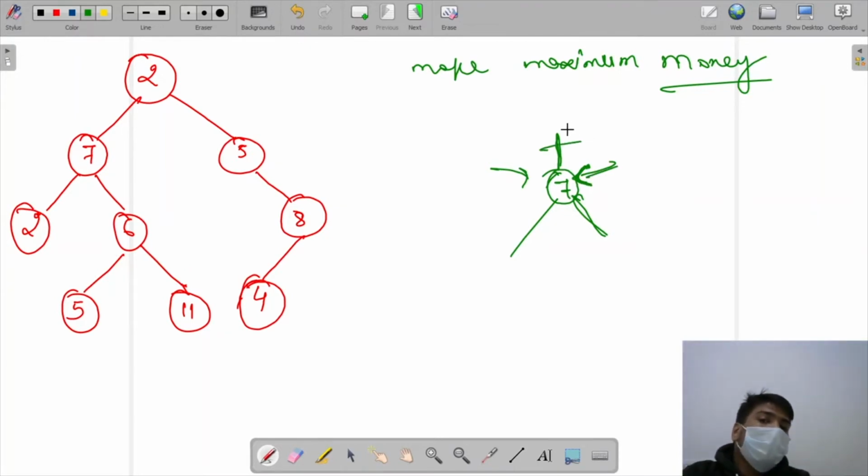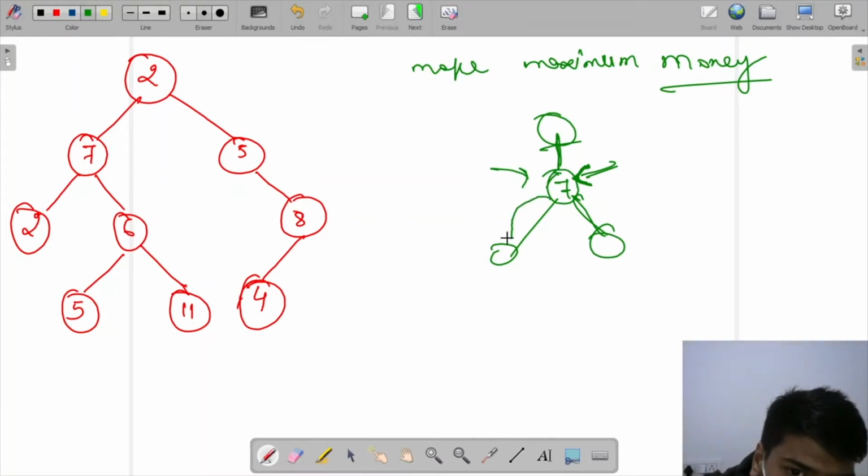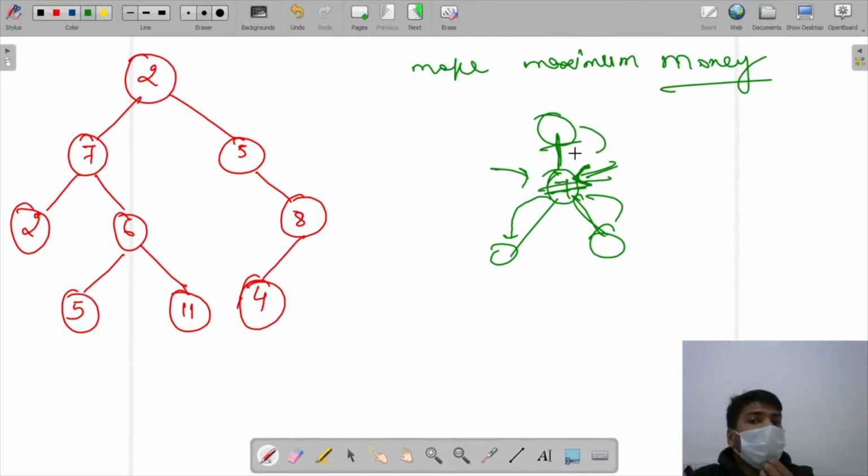Then he cannot rob this one and this one, because if after robbing this one he tries to rob an adjacent house, then the owner of this house will call the police, and the police will catch him. So this is the condition that is given.